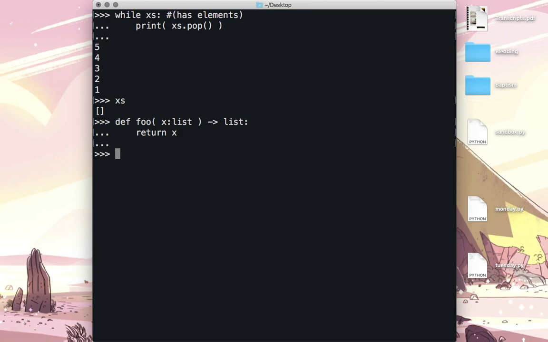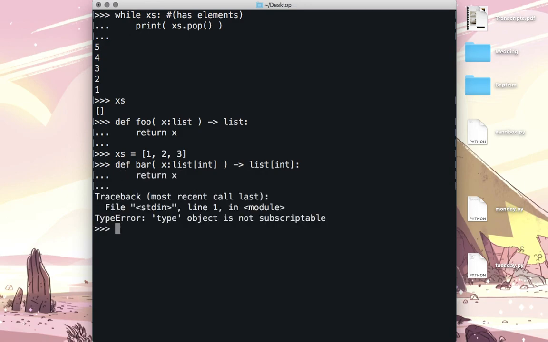Okay, that's fine. But suppose I have a list like this, right? A list of integers. And I want to create a function which takes a list of integers and returns a list of integers. That's going to give me an error, right?